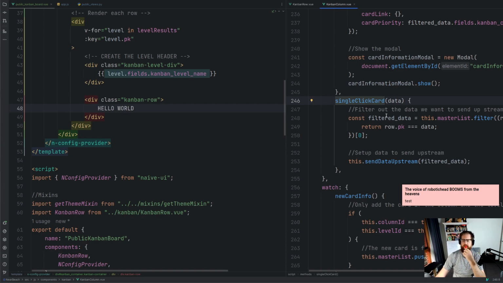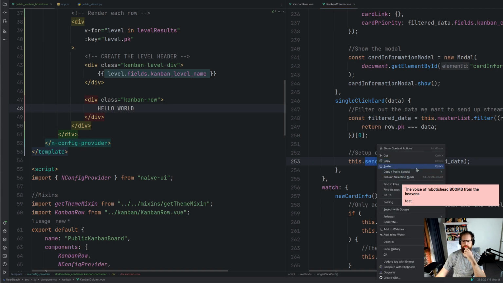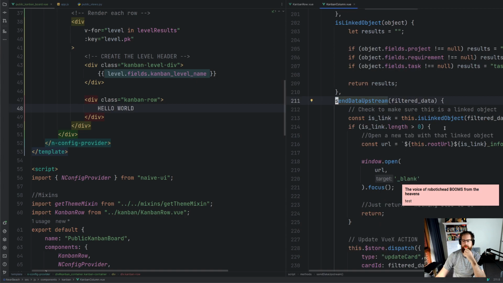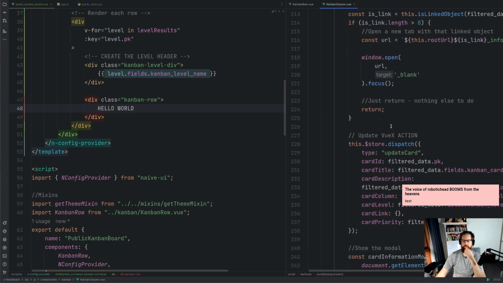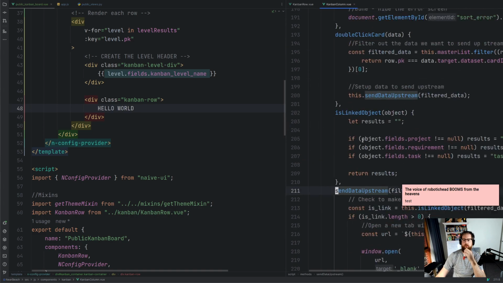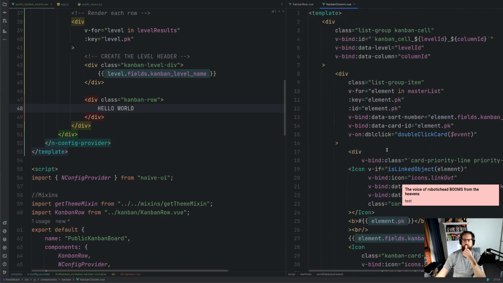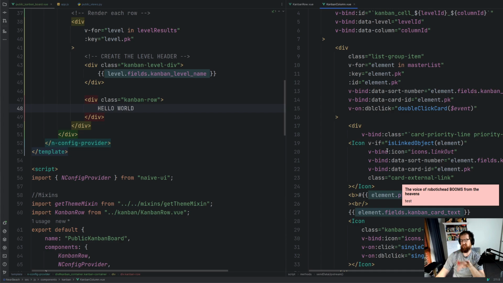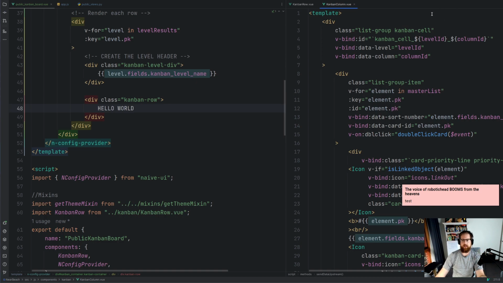So single card, clicked, filtered data, master list, send data upstream. Yeah, all right. We definitely don't want to copy this. We don't want to use this component whatsoever. We are creating something that has a bit laid out the same, but different business logic. And that's enough for us to be like, no, don't do this.